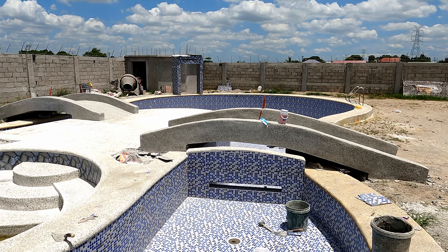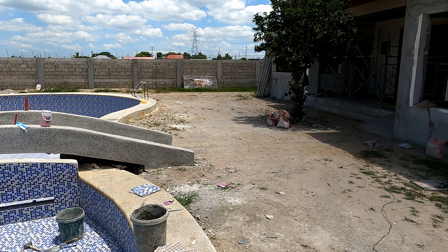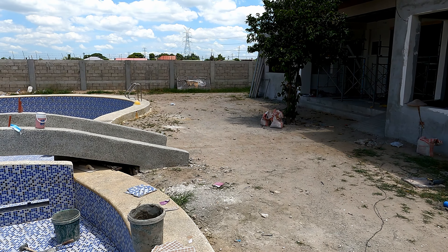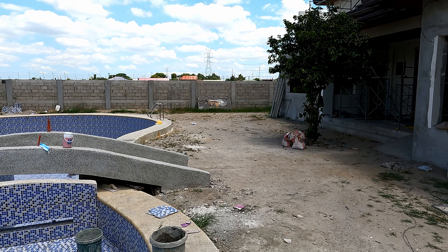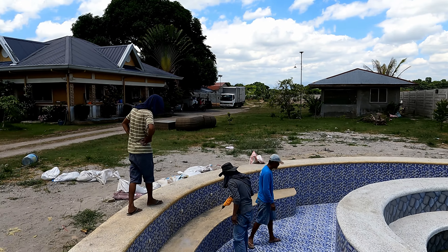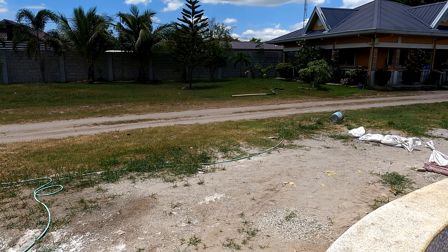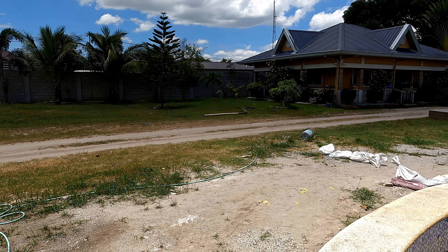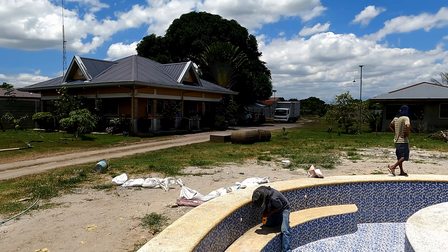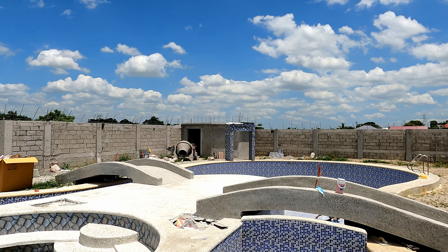Now where does that leave us? We've had a conversation this morning with the builder that we do want all of this area in between the house and the pool to have a hard surface, and I think initially that will start with just a concrete slab, and then that'll work its way around part of the outside, all the way around here, including a little bit extra probably just here where we might put a platform for some more seats with an umbrella or something. That slab is not part of the competition. So the bottom line is, based on what the builder has said, I think the competition is going to be over really quite soon.